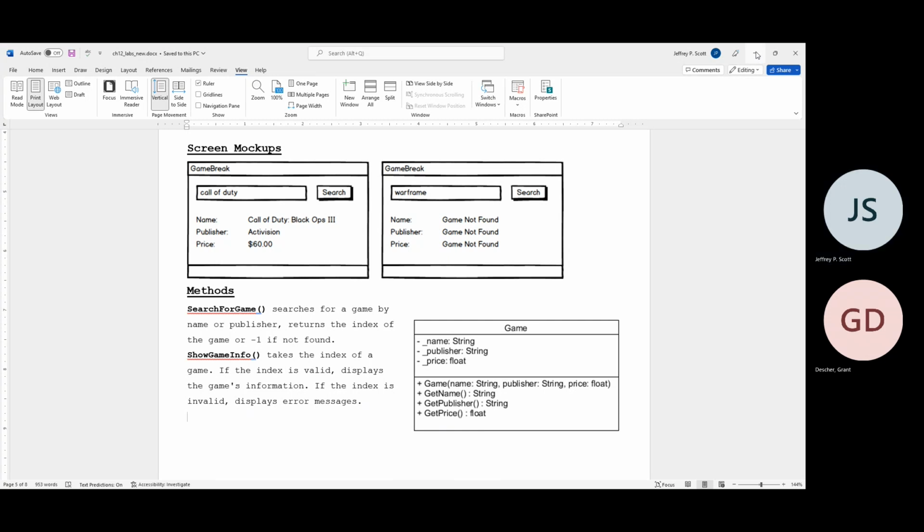I'm just going to come over to my desktop and make a new folder on the desktop. I'm going to make a brand new folder that I'm just going to call CH12 OOP, because that's what this is. It's chapter 12 and it's the object-oriented programming stuff. So I created that.